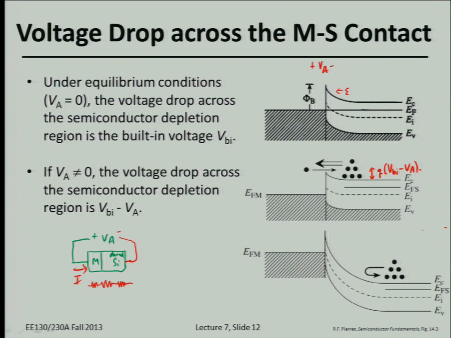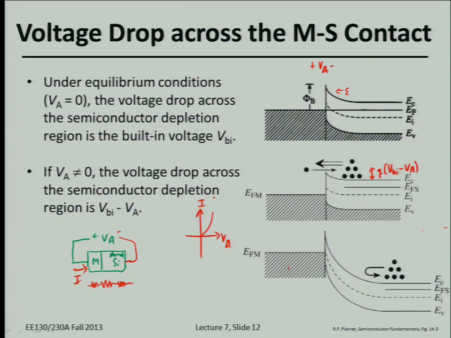So remember from the last homework, the concentration of electrons that have enough energy to surmount that barrier: the shallower the barrier is, exponentially more and more electrons can make it over the barrier. Right? Remember the distribution of electrons in the conduction band? It's like an exponentially decaying tail. So only the electrons that have kinetic energy greater than that potential barrier are going to be able to diffuse to the left. So by reducing the potential barrier linearly, you're increasing the number of electrons that can diffuse to the left exponentially. And that's why the current increases for forward bias exponentially.